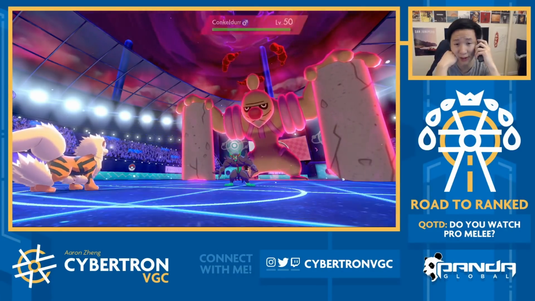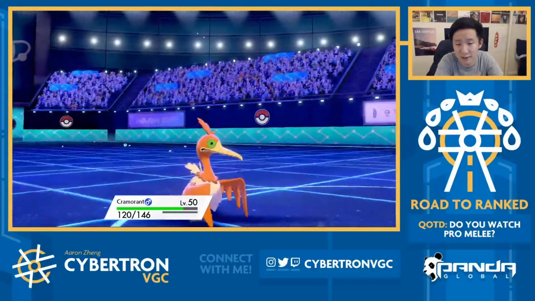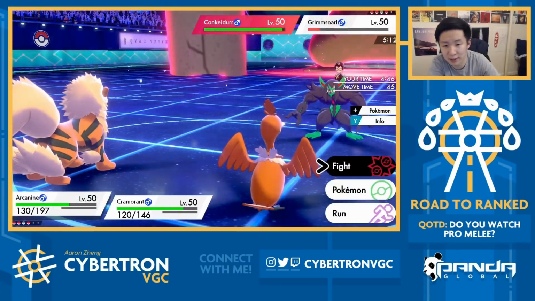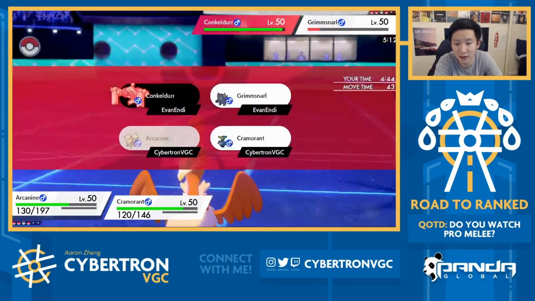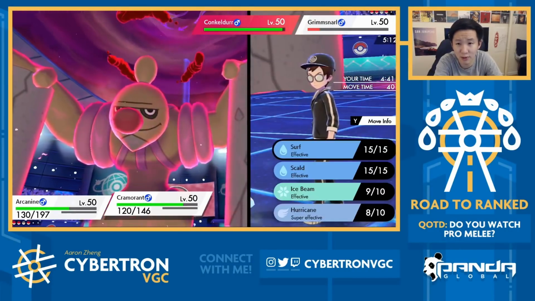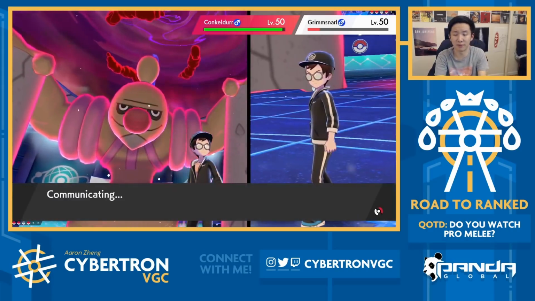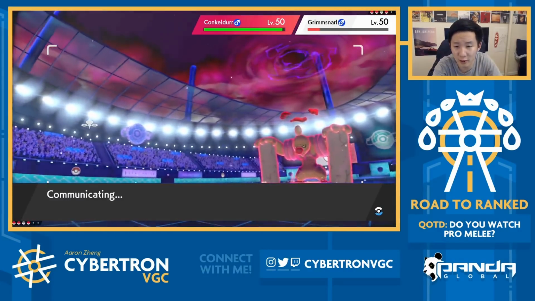Conkeldurr could actually pull this off, though. That's why Assault Vest Conkeldurr is so good. Without the rain being up anymore, I am a little scared, honestly. Especially if we miss this Will-O-Wisp. I'm gonna Will-O-Wisp and Scald, yeah. If we hit it, I think we'll be in a good spot, though.